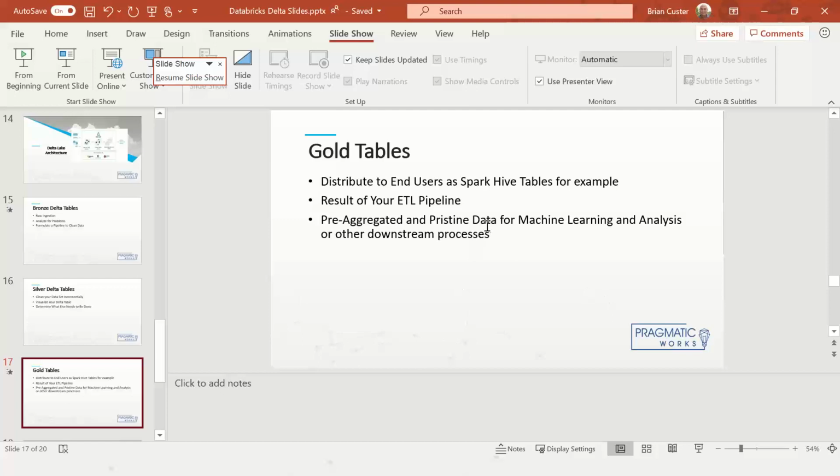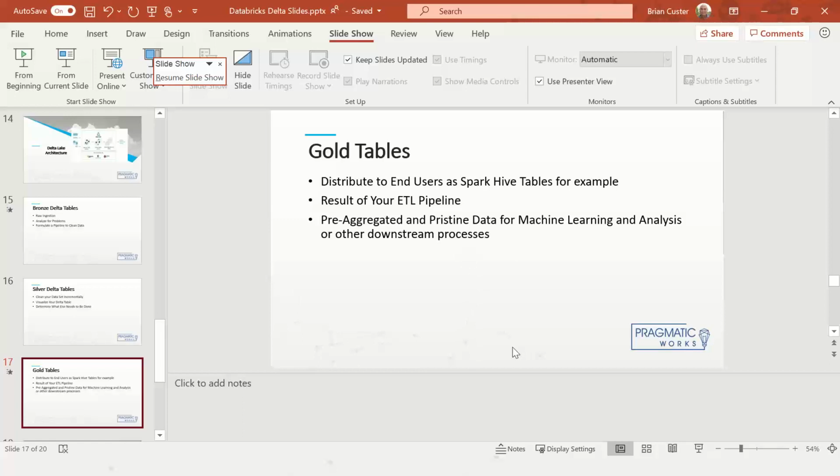Gold tables are essentially the result of all your ETL actions that you've done. ETL stands for extract, transform, and load, and it represents all of those actions. A lot of times the data can be pre-aggregated for certain purposes. It represents pristine data that machine learning people, analysts, and other people like that can look at and do what they need to do with it.